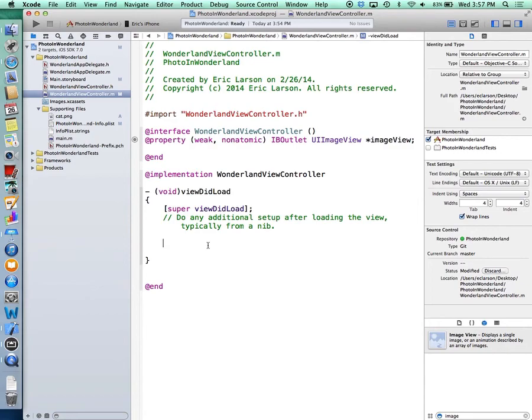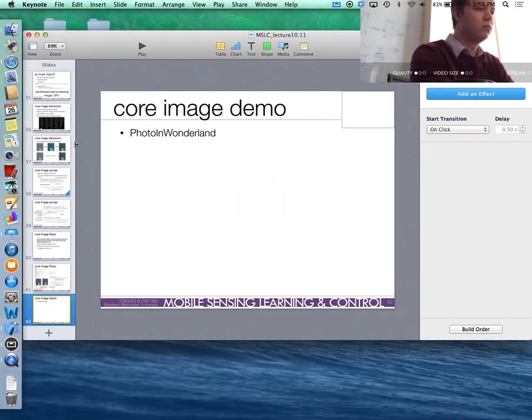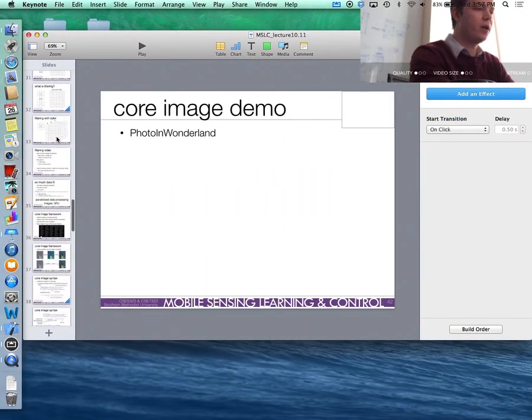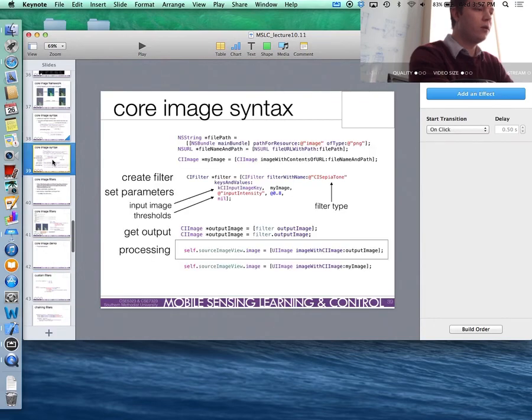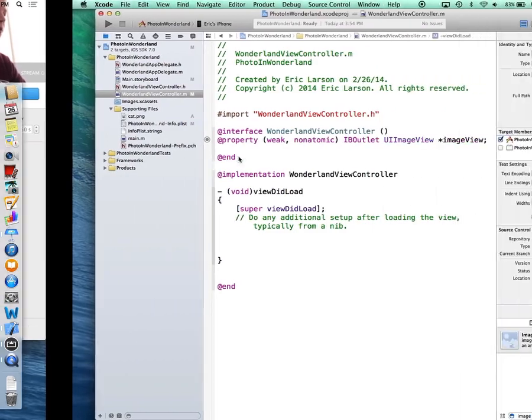Okay, so the first thing that we need to do is grab that file path. How did we do that? Well, if I go back to my slides, the image syntax has this path for resource. So let's do that.